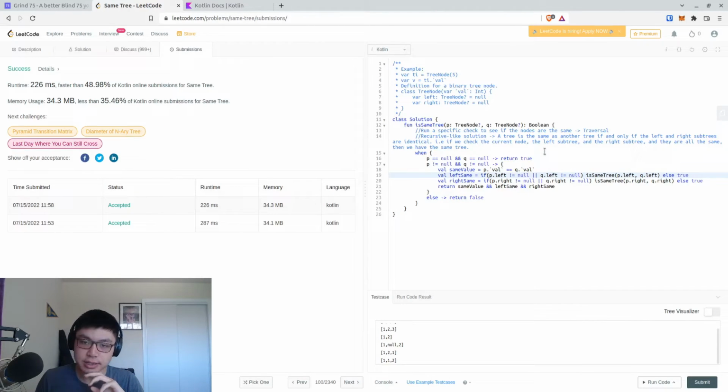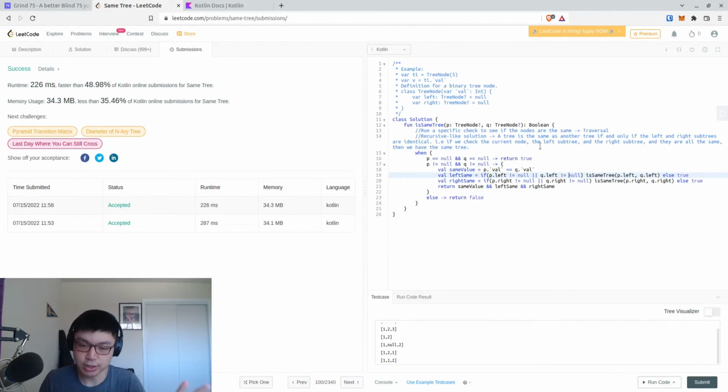I think at this point, at the worst, we would be checking all the nodes. If we were to take this in an iterative manner, we could skip out on a lot of it, because once we find anything that doesn't match, we can instantly jump out of our checking and say everything is wrong.